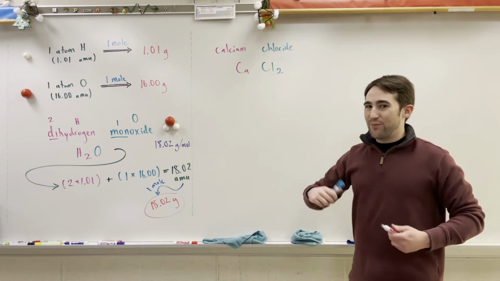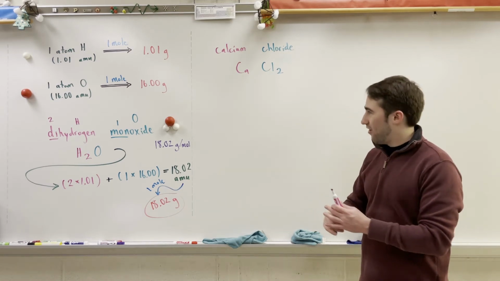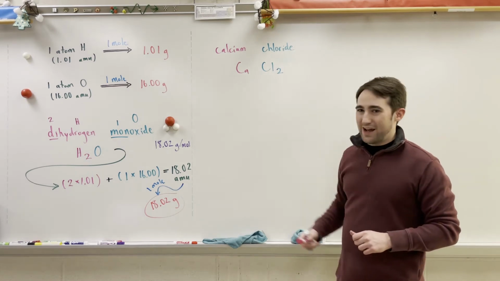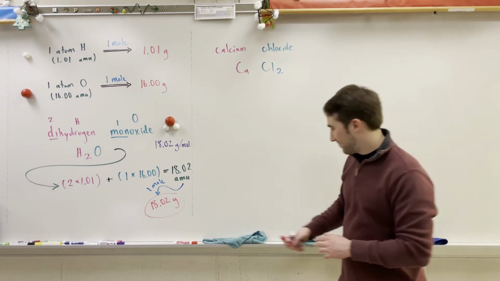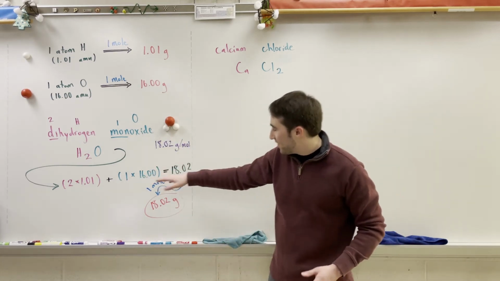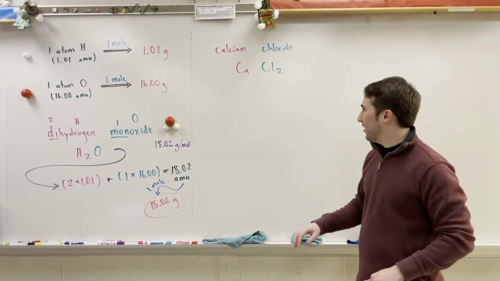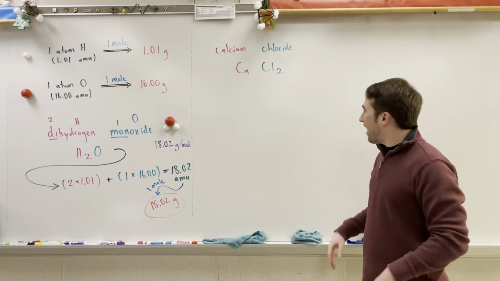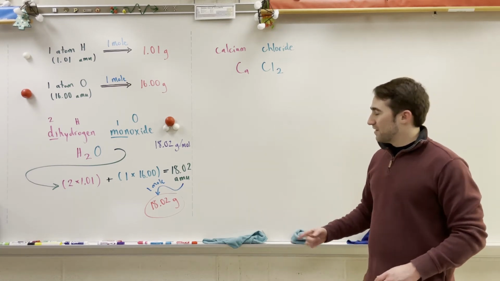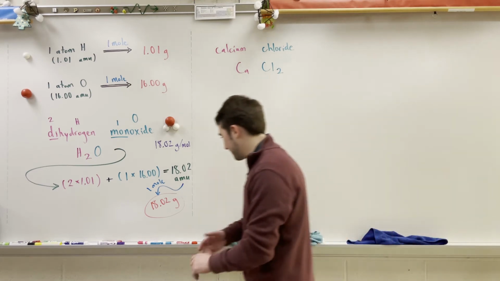To figure out the molar mass of this compound, all I have to do is add up the mass of 1 calcium and 2 chlorines. Now again, we could do this in terms of AMU first and then change it over to 1 mole, but we can also just cut to the chase and say, I'm going to be looking for 1 mole of this compound in this lab, so let's figure out the molar mass.